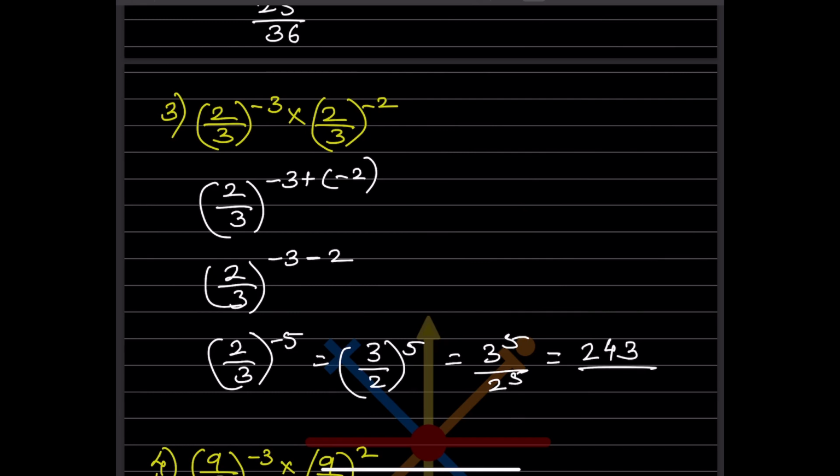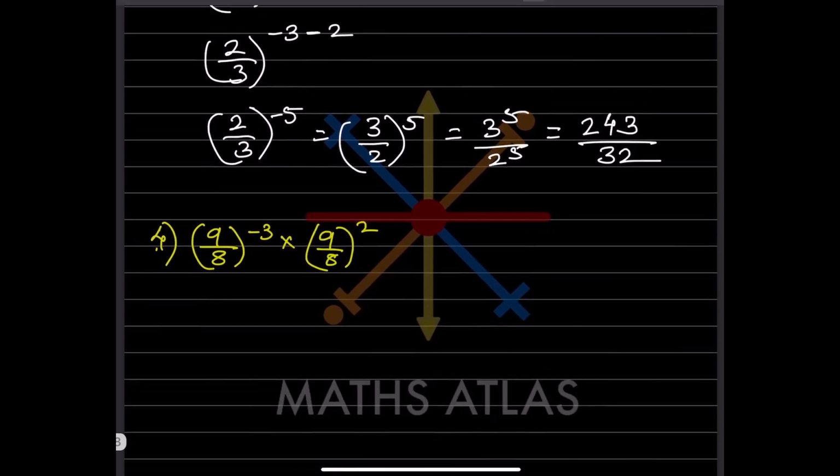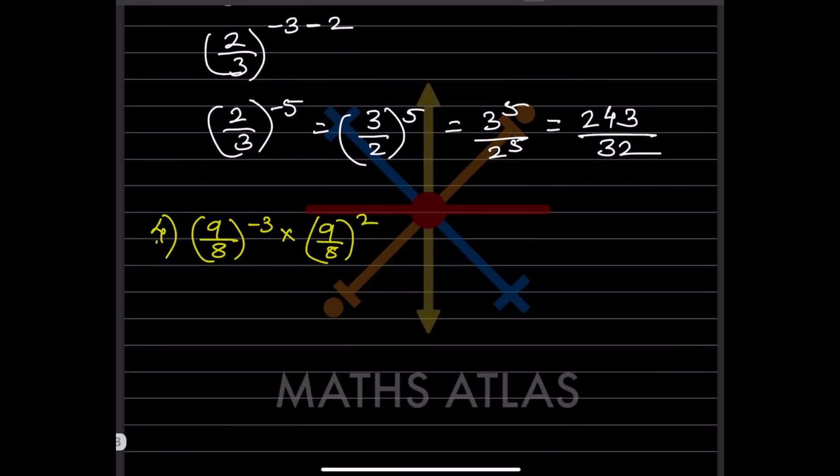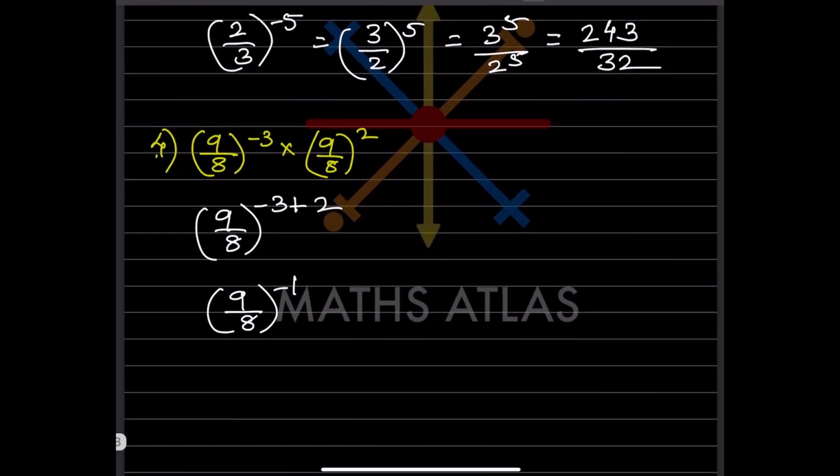And 2, if you multiply 5 times, that will be 2 2s are 4, 4 2s are 8, 16 and 32. You can just multiply. Now here again the base is the same. So what are you going to write here? 9 raised to 8, that will be m plus n. So minus 3 plus 2. So 9 raised to 8 raised to minus 1. So now because the exponent is negative, you are going to make it positive. So this is going to get flipped over. So it will be 8 by 9.